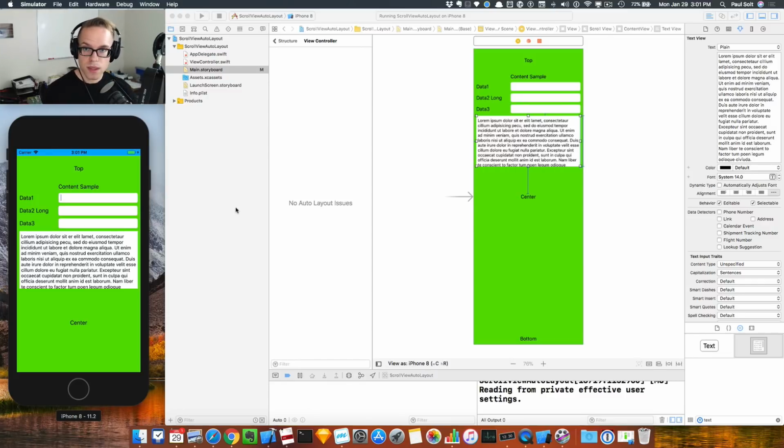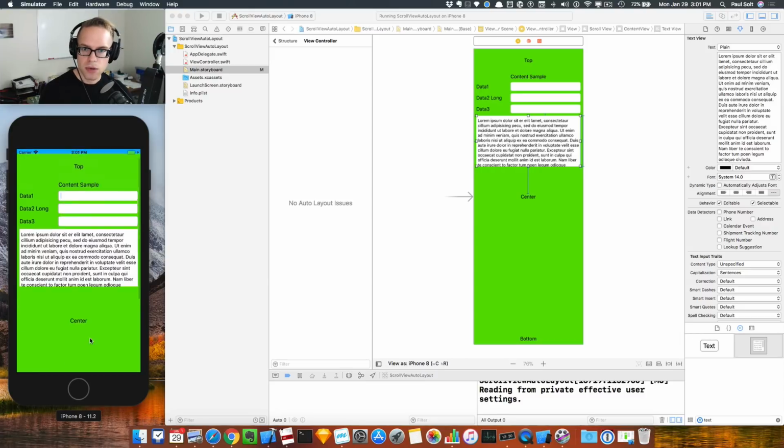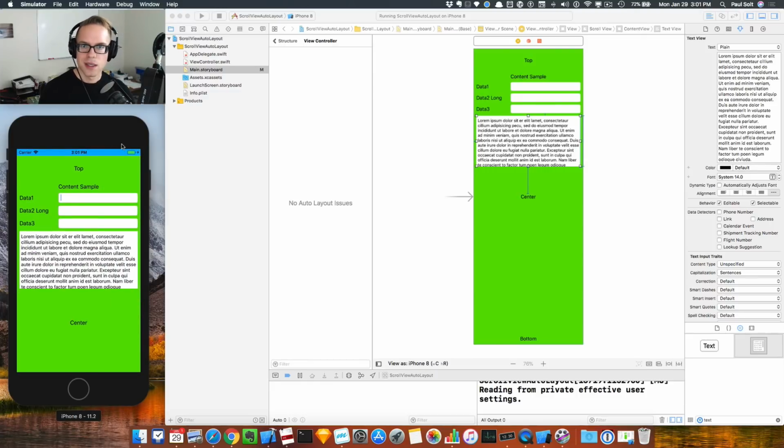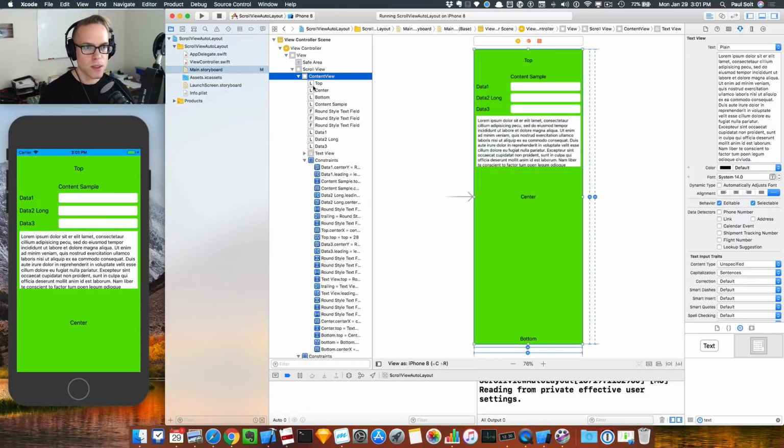Now there's still some things that you need to fix up working with the scroll view bounds and stuff like that, but now you have a starting point where this will work. Getting this to work on the iPhone X is, again, going to require a little bit more work, and I'm not going to cover that in this tutorial. But I want to give you a starting point so that you have something that's working, because this part is probably the most frustrating part: how can I design this? And it really requires that we do a content view.